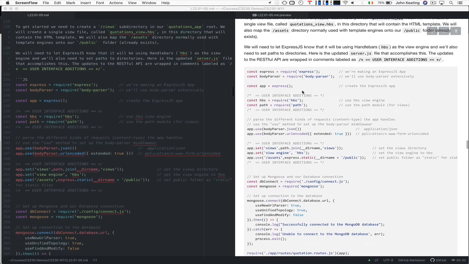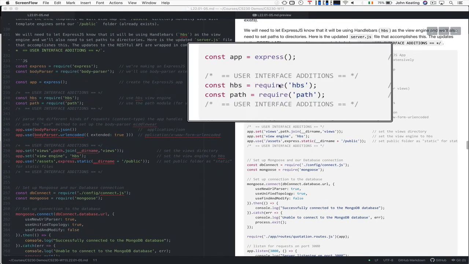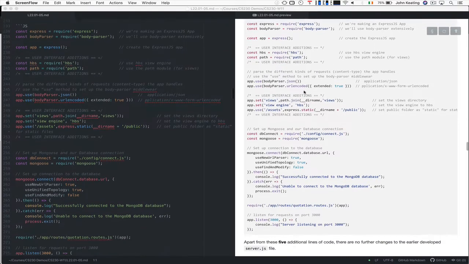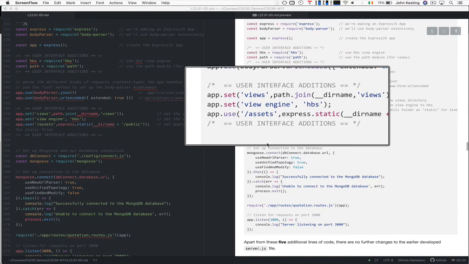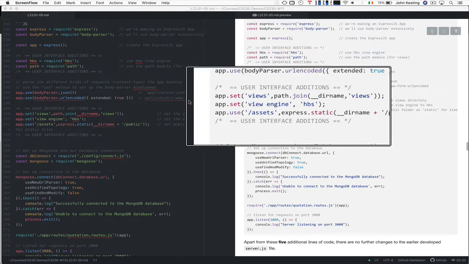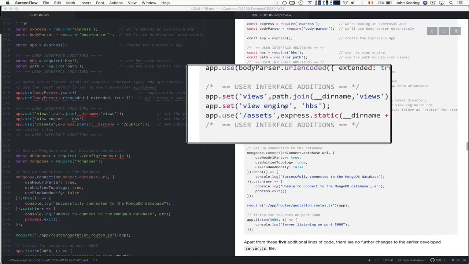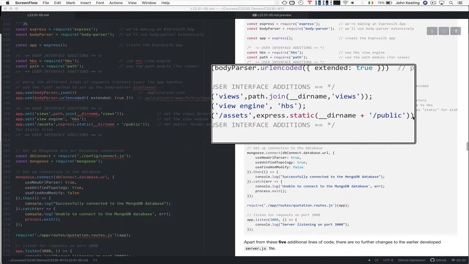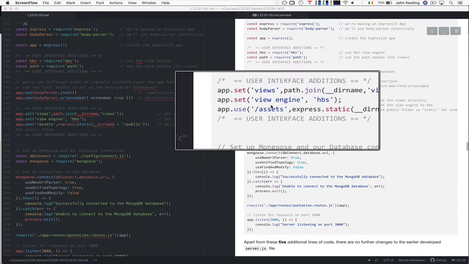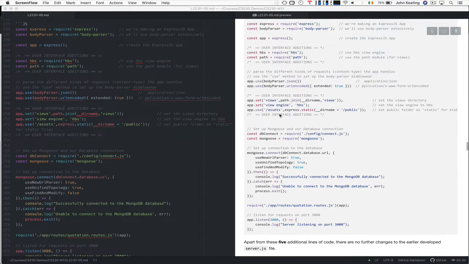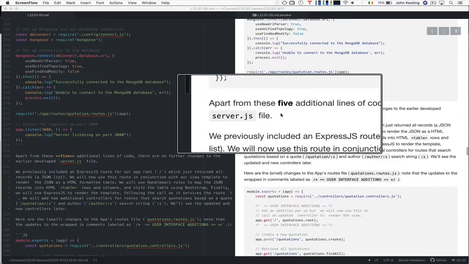Okay, so the server.js file is pretty much the same as it was previously. We'll see that we add in this module, and we're also going to use the path module. Those are just 2 additions. A little bit later in the file, just after the body parser section, we're going to set the views. They're going to be in this directory, views, and we're going to use the current path for the app from there. That's why we needed the path module a little bit earlier. We're going to tell Express that the view engine is hbs. We're going to tell it that the assets are in the public directory, and we'll create this virtual directory, assets, as far as the app is concerned. And that's it, right? There were 5 lines of code to update the server.